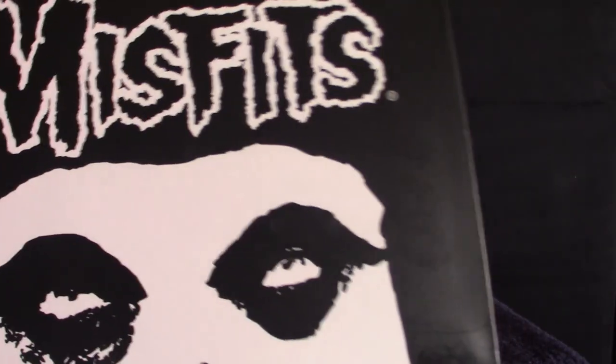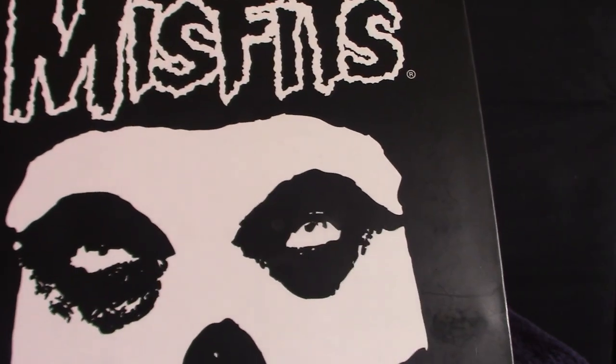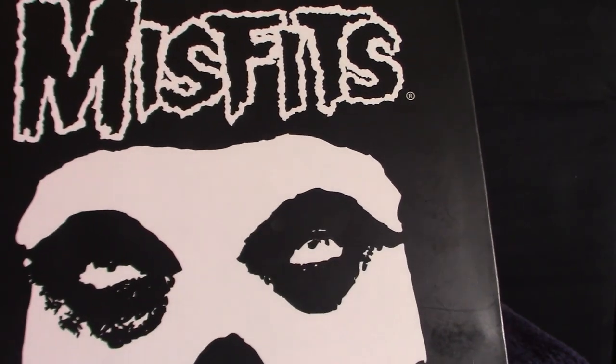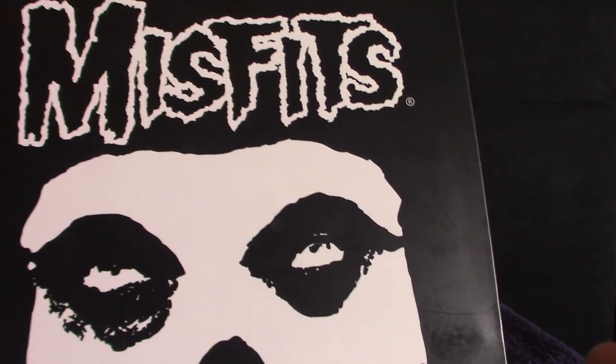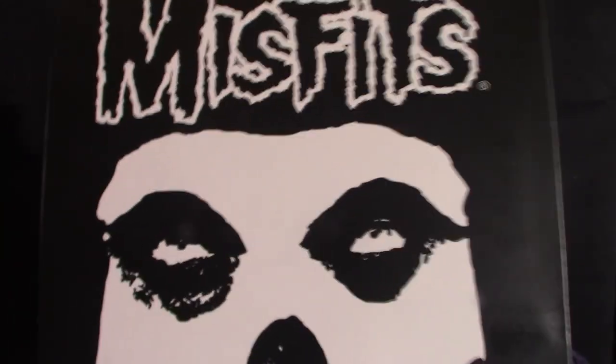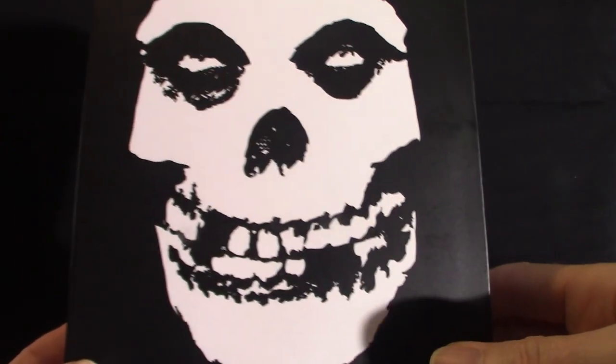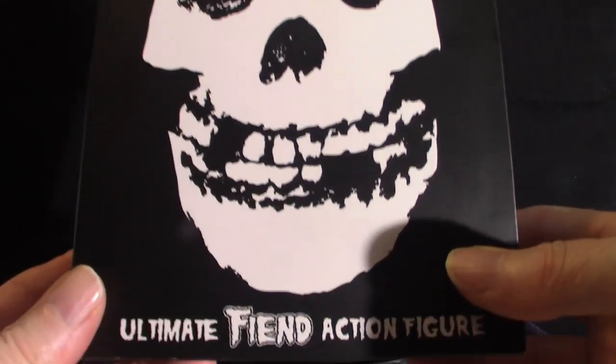Now, I actually got this from Target for a reasonable price, and you don't pay for shipping and handling. But here's the thing about that: they have a tendency to plug the shipping and handling into the price, so it is a little bit pricier in some aspects. If you go online, obviously it's going to be more expensive because of the shipping and handling.